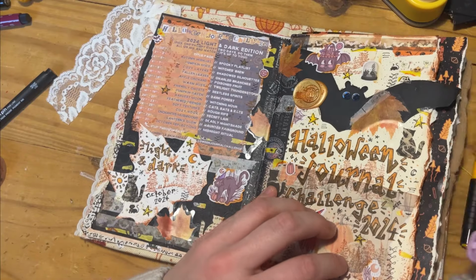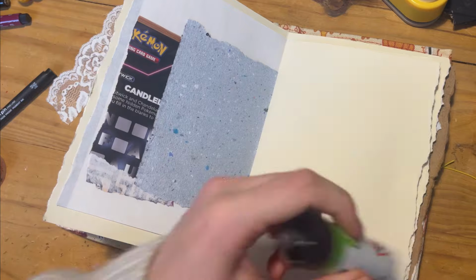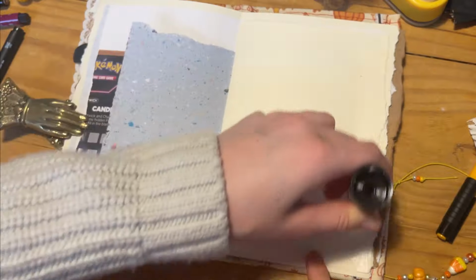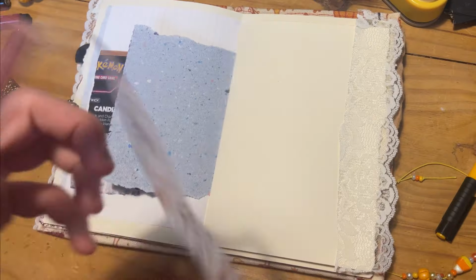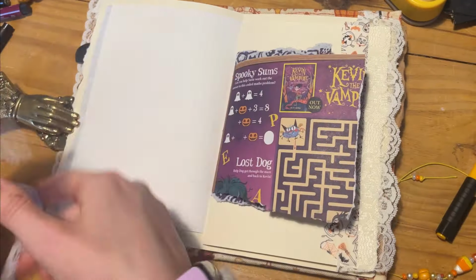But yeah, we'd love to have you join us if you want to join this challenge. I think it's a really fun time because you get to explore the cozy, celebratory nature of this season, and you also get to try out something new. It's a really good time for experimenting. A lot of the things that I've experimented with and enjoyed creating in this challenge have ended up inspiring other things that I do later down the line.